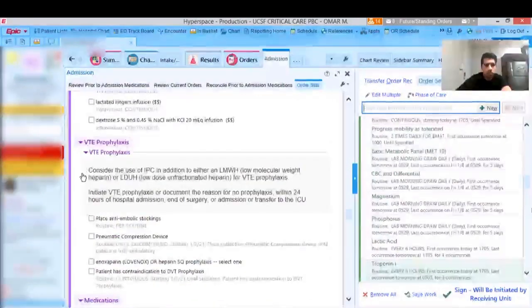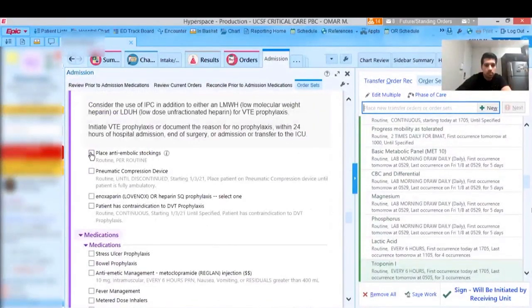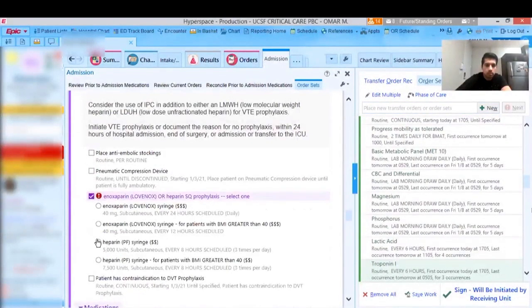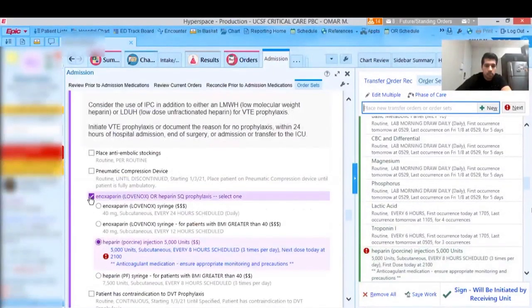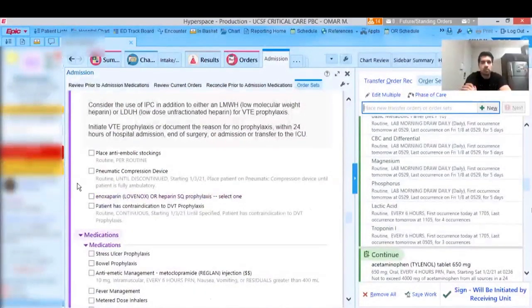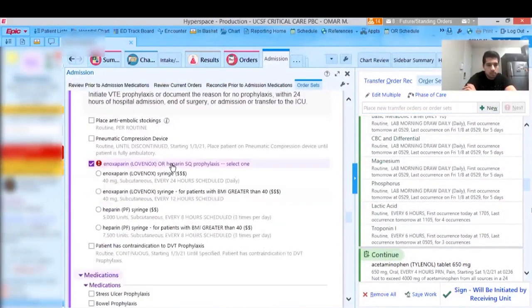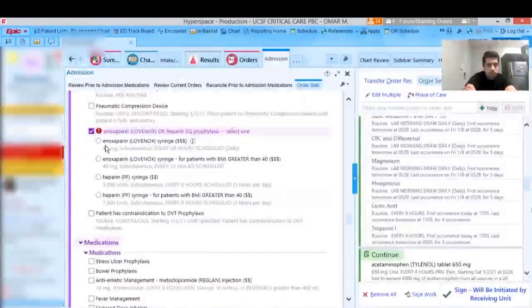You can quickly skim through, and then this is DVT prophylaxis here. You just put enoxaparin or heparin. You can decide whatever you want. Let's see, this is heparin 5,000. Also, in terms of discussing the DVT prophylaxis, if we have a risk for bleeding, we put an anti-embolic stocking, which is SCDs. We can put the enoxaparin or heparin, depending on the renal function. And then there are two different strengths. For Lovenox, we have 40 daily, we have 40 BID.